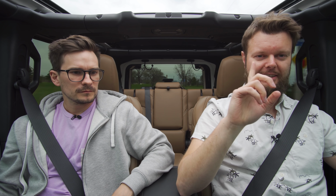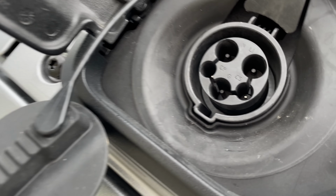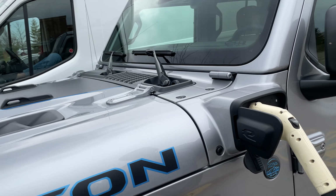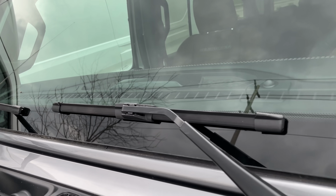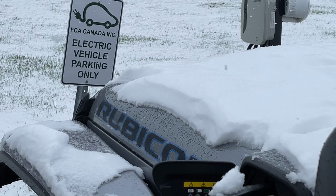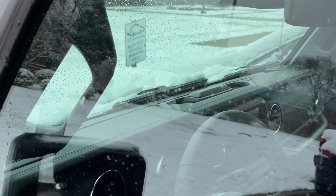And one last thing, which is the coolest thing, I saved the best for last. You can actually see the charge rate on this with an LED indicator on your dash. So you can see it from far away and you don't have to walk up to the car and guess. It's brilliant. It's such a small thing. You don't have to pull out your phone, check your stupid app that half the time doesn't load. You just look at your Jeep from the outside.